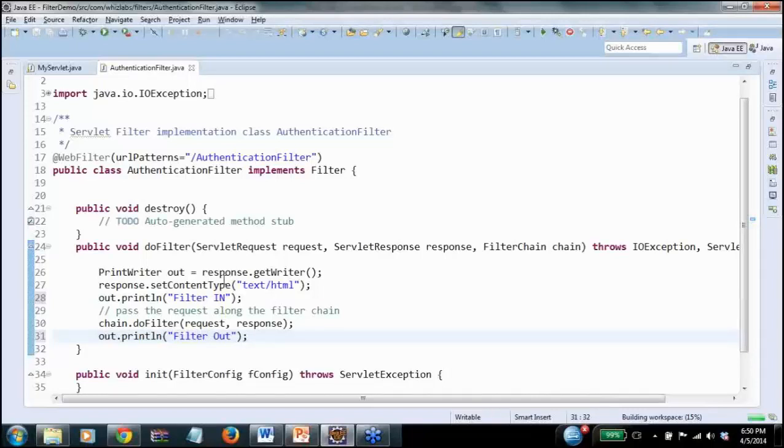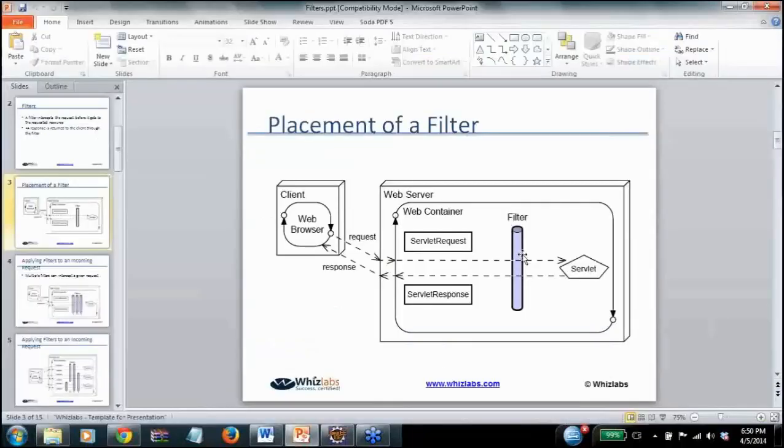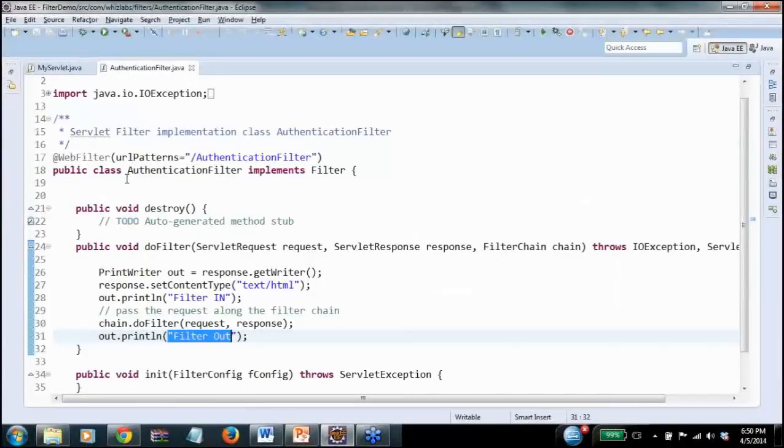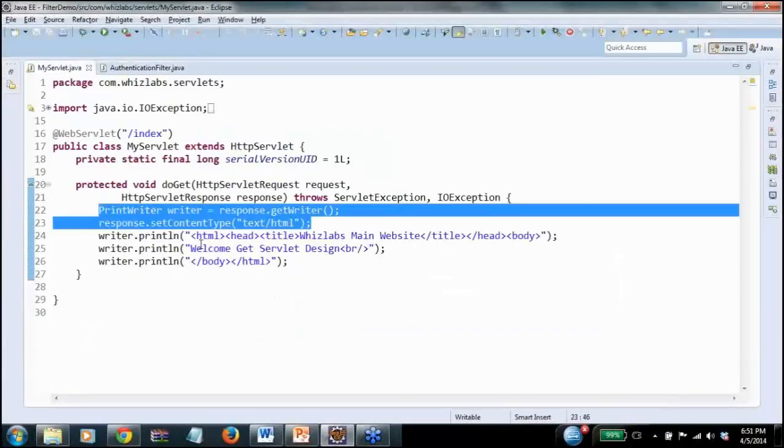It goes to the servlet. Servlet gets executed. Whatever data is supposed to come from the servlet, it will come and get printed. And once you are going out from the filter, it says filter out. This is the output we are expecting: filter in, then it will print the welcome message from the servlet, and after that it should write filter out.